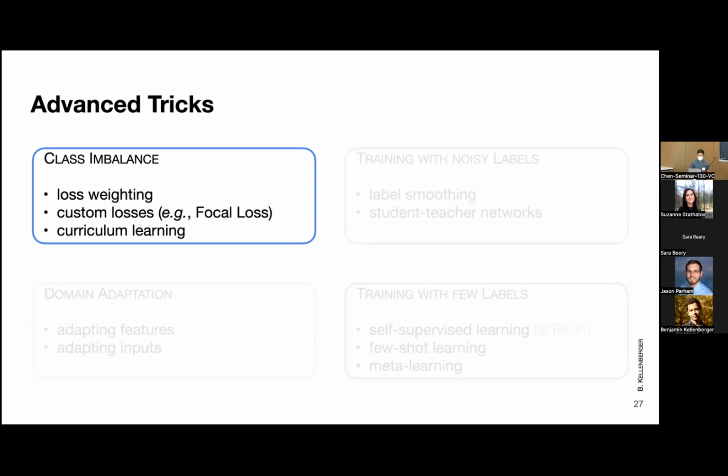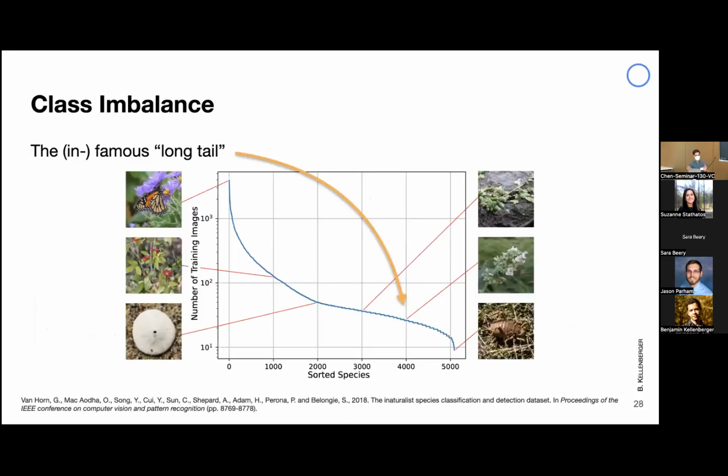What it can also be is the infamous long tail, when you have many classes and the majority of them occur in very low frequencies. This is from the iNaturalist dataset, by the way. We see we have these few classes like Danaus plexippus, the butterfly, which occurs in huge numbers, and we have a lot of classes where you find almost no examples at all because they are more cryptic, or people are not interested in them. Again, biases. That's a bias. So we're going to combat this.